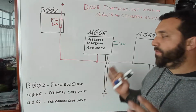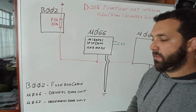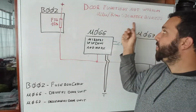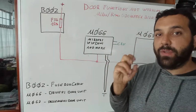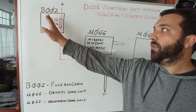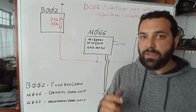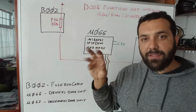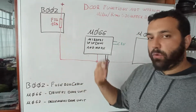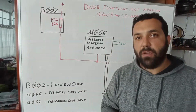So here you have it. This is a very summarized diagram of what we need to start the diagnosis. If the control units do not communicate, the odometer for the kilometers or the miles of the car will start flashing. Why does it flash? Because the body computer that is attached to this B002 comprehends that one or more units are not communicating, so it advises by flashing the odometer, okay? That is happening. Now, connecting the diagnosis machine, I can confirm that both of these units do not communicate.